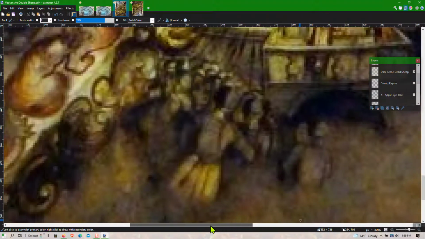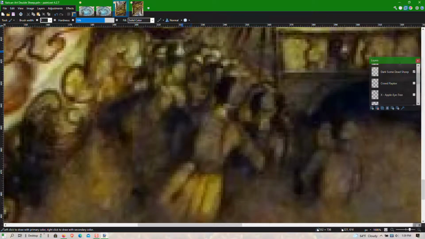Actually, there's a couple. There's demon heads in here. Okay, here's a demon head here. View, zoom in. So right here is a demon head.